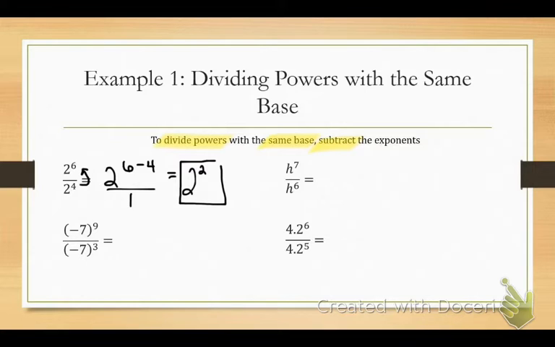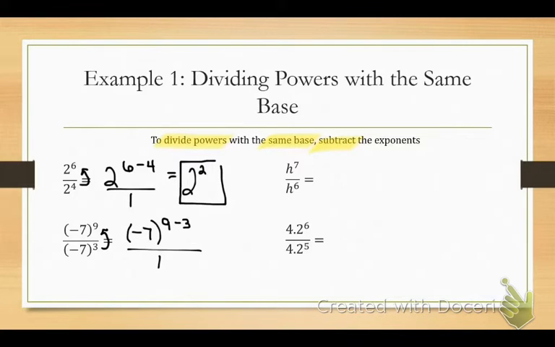All right. -7. Look at your -7 bases. Do I have the same base, top and bottom? So my rule says I can bring the 3 powers of -7. So that's what I'm doing when I subtract. I'm bringing them up into the numerator. So now I have my common base of -7 to the power of 9 minus 3.